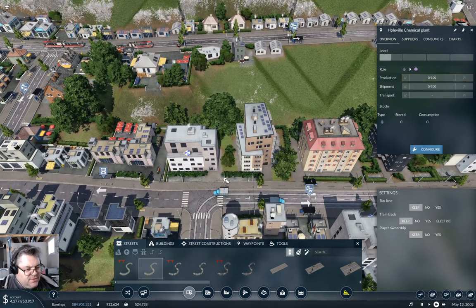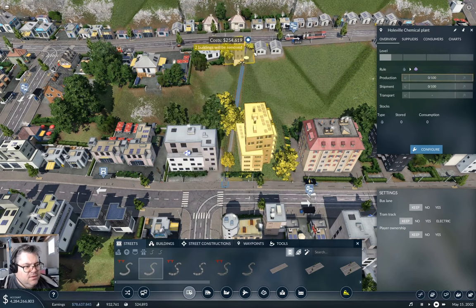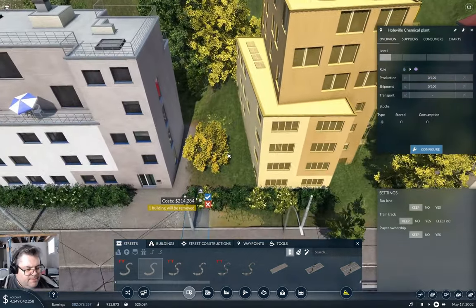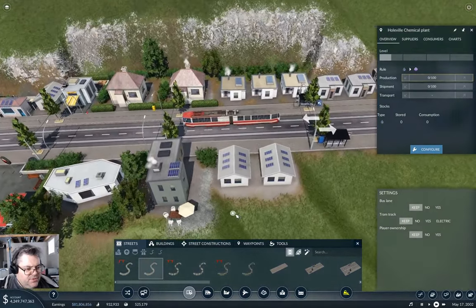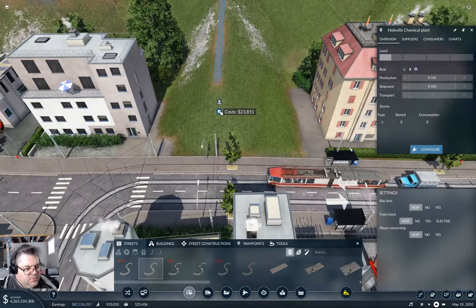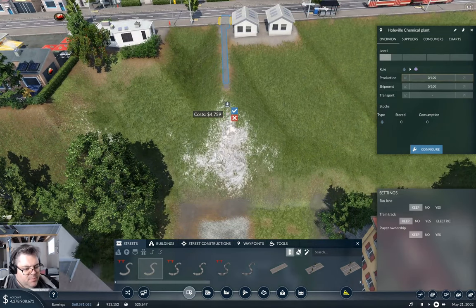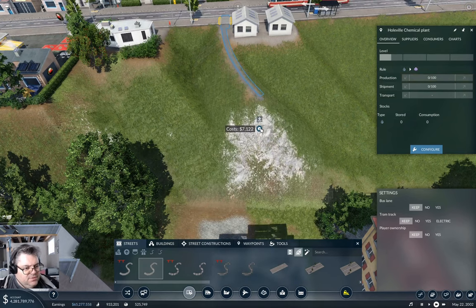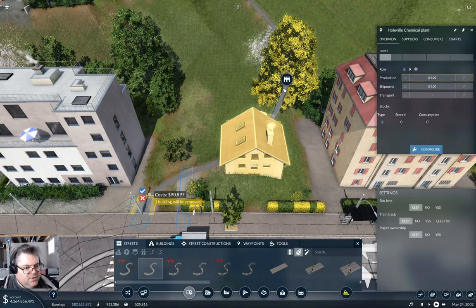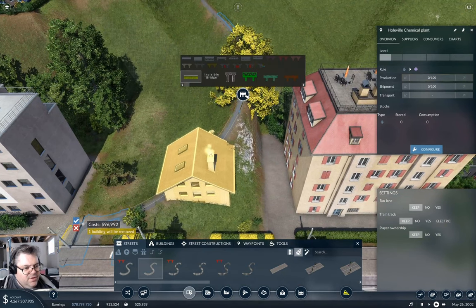I think I can possibly get a, yeah, I think I can. Okay. So we build that there, and we build this here. I think this will connect if I bendy it. If I were to do this down to here and make this like that. Yeah, no, that should probably be a bridge.